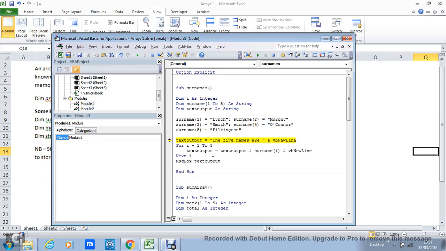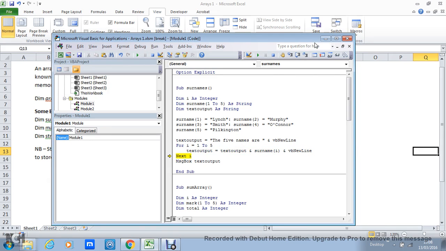For I is equal to 1 to 5, text output is equal to text output, and we use the ampersand here, surname(I), and a vbNewLine. The first time through this loop, I takes the value 1. So what's going to happen here is it takes surname 1, which is the name Lynch, and it adds it on to this statement here.